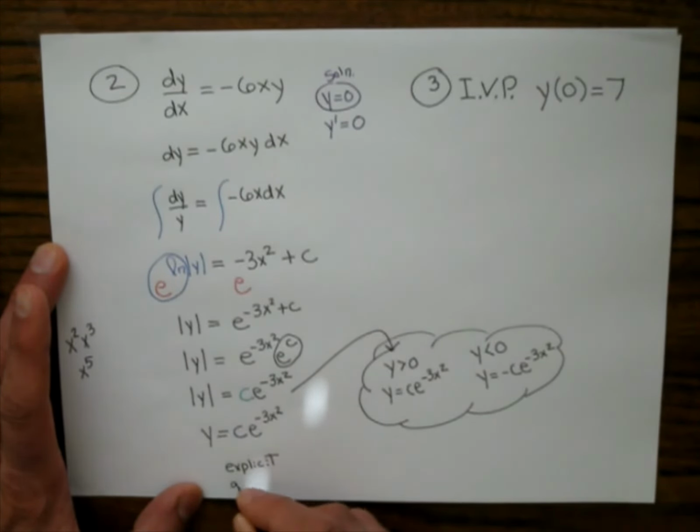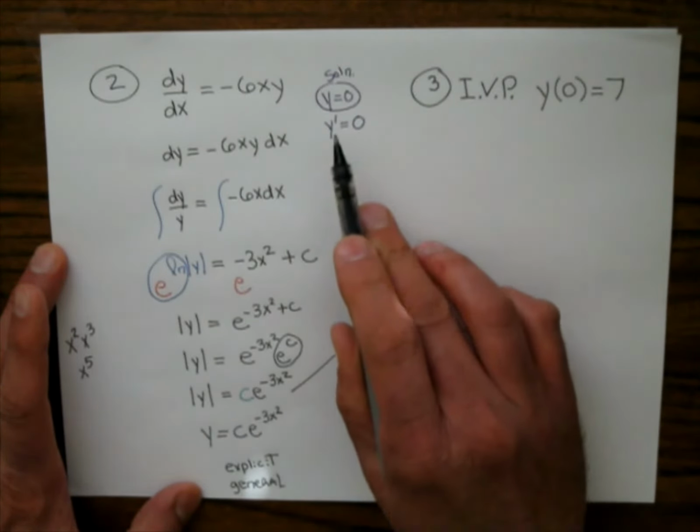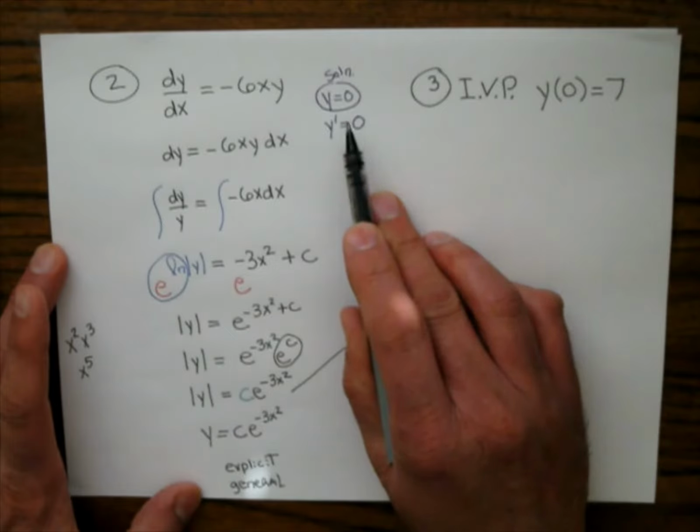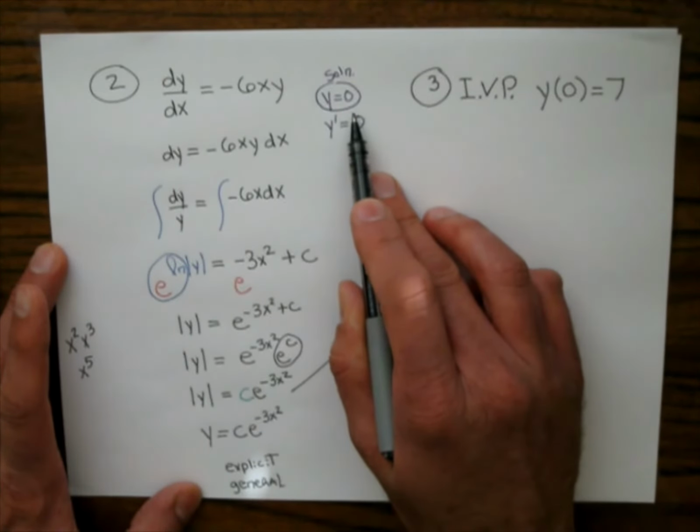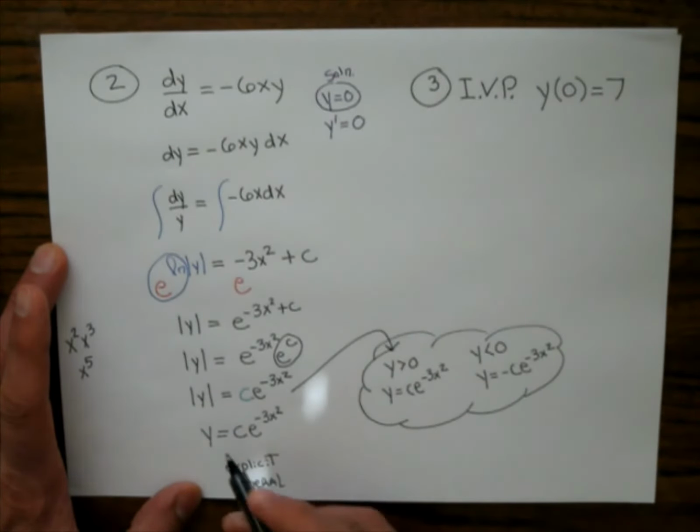There's a little sunlight right there. Because it has constants in it, but we can't box it yet because there's something we have to remember to do. We have to remember to check to see if it contains y equals 0. So is there a value of c, some real number c that you can put in there that will give you y equals 0? And it would be c equals 0. So this solution is contained in this family.